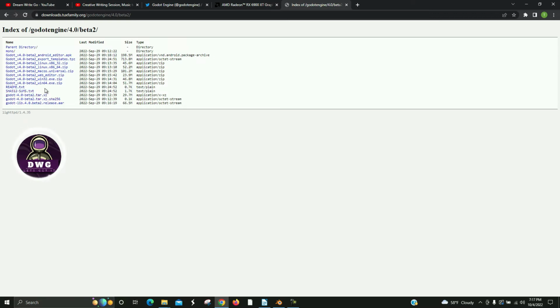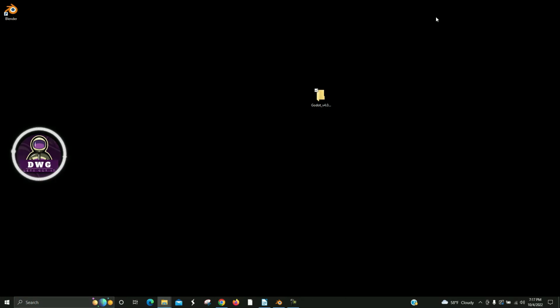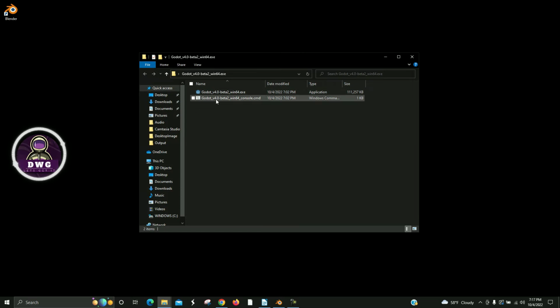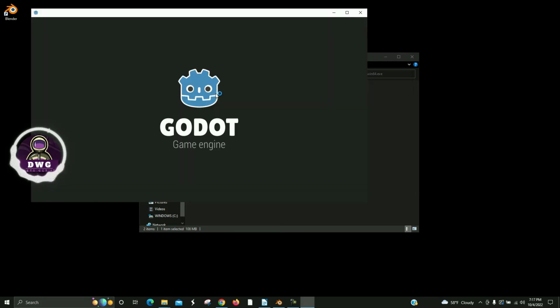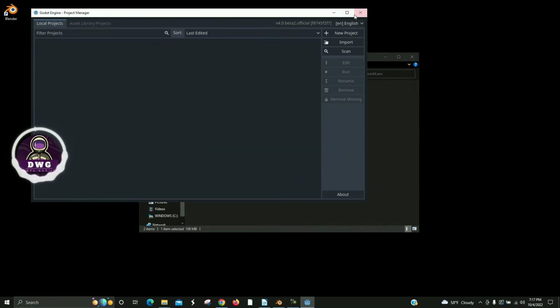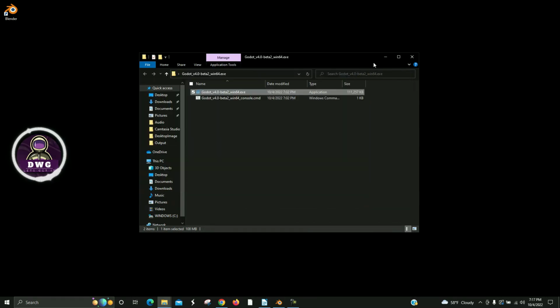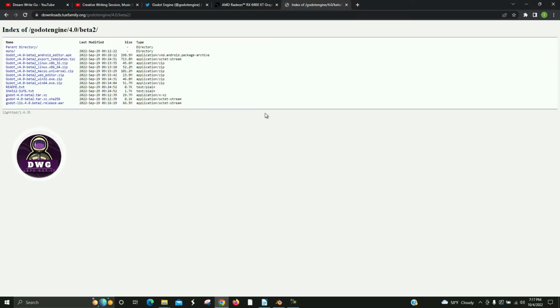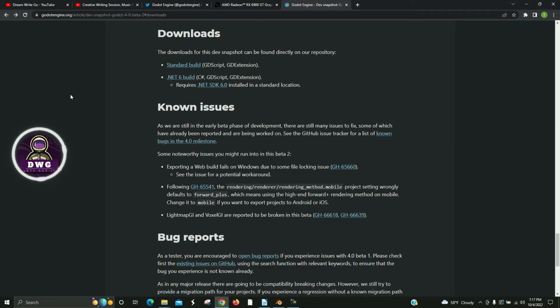So look for your operating system, which mine is going to be Windows 64-bit, right? You click on that, and that's going to download to your computer in the download folder or wherever you have told downloads to go. Once that happens, you're going to extract the file to your desktop if you want, like I did already, but here it is. So you click on the executable inside of there and Godot will launch, right? Now, I'm not going to get into this right now because I don't know anything yet and I have to get in there and learn it, right? So let's just jump right back out because I want to show you something else.